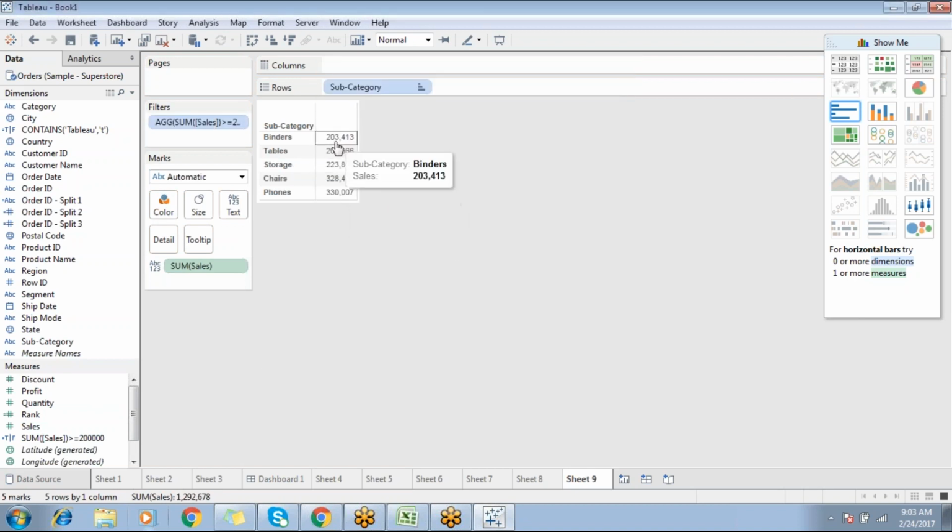Same thing, right? So condition on the top of subcategory, condition on the top of measure. It does not depend on subcategory. So greater than 2 lakhs. It depends on the calculation part. You can also go with filters like conditional filter, or you can write a calculation field.